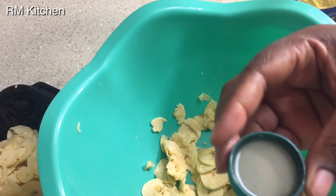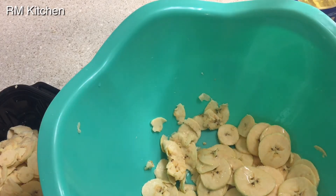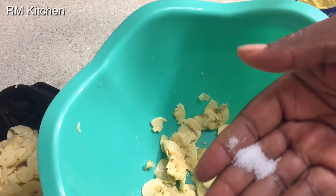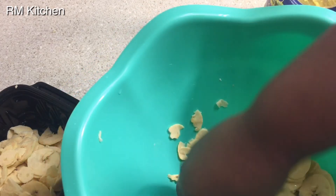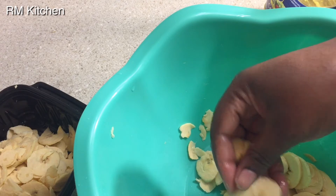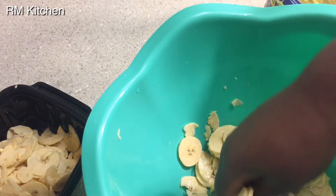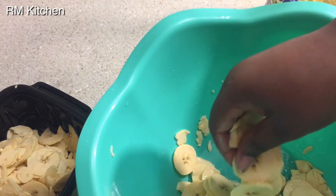Now you're going to add a little oil to your plantain. The reason you add a little oil is to help the plantain not stick together when you fry it in the pot. Then take a little salt — not even half a teaspoon, even smaller than that — and put it on your plantain. The amount depends on the size of the plantain; you don't want too much salt. Stir it around with your hand, move everything together, and let the oil penetrate so that when you fry it, the plantain won't stick together. If you don't do this, it will stick in the pot.